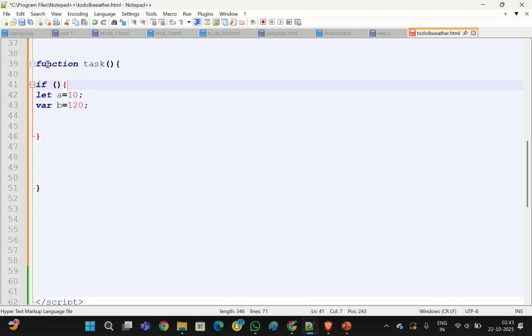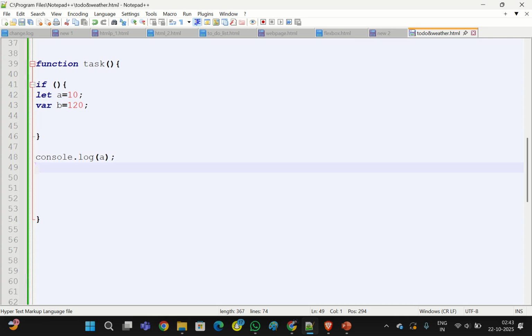Here you can see I have just written a function, and in that function I am writing an if statement here, and just console.log a.